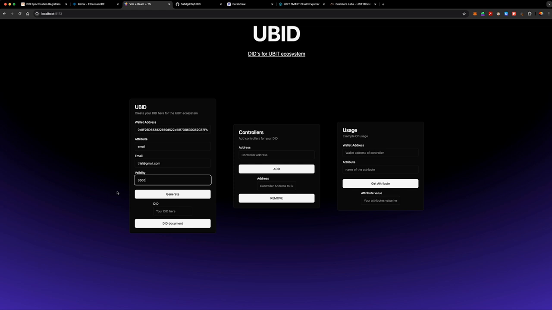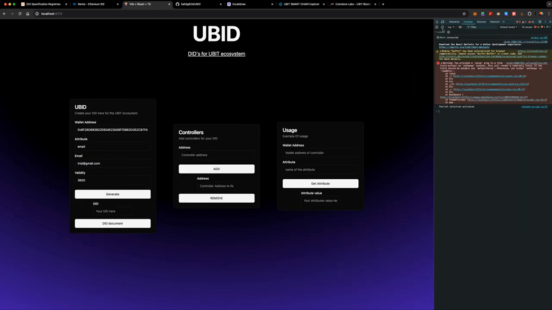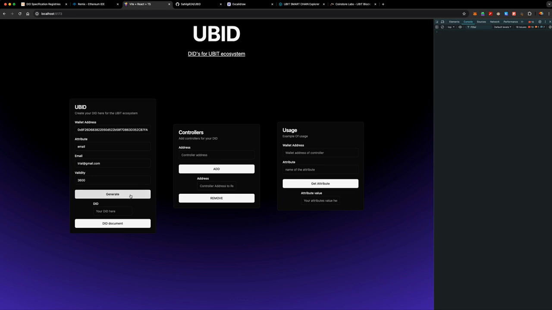I will be showing you how the DID is generated, and first let me open the console, because a lot of things I have logged in the console. So let me cancel this out. When I click on generate, you can see that a DID is generated here along with three things. This is the DID, and I am using the DID's last address part as the Ethereum address only, and I will explain ahead why we are doing so, as I am using the ERC1056-based DID implementation. That's why I'm using this.